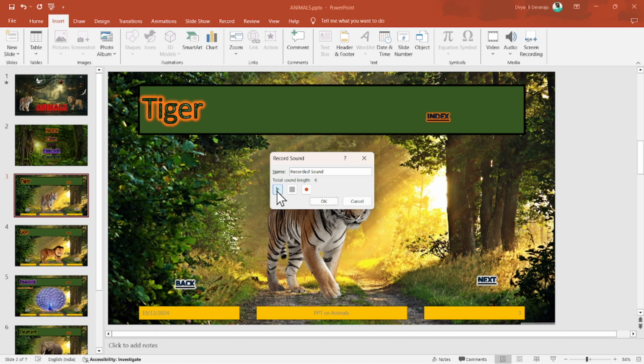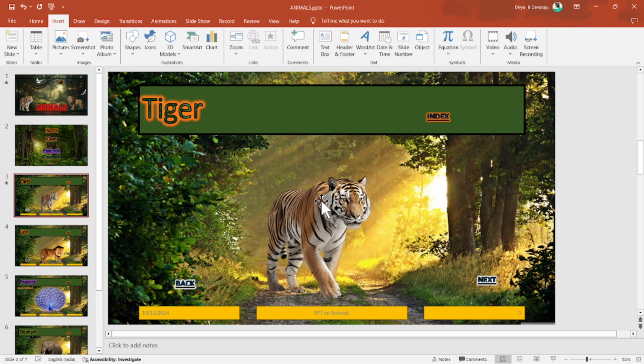Now let's hear the sound that has been recorded. Tiger is a majestic animal. Okay, so I'm okay with the sound that's been recorded. So now when I click on the OK button, the audio gets inserted here, if you can see.